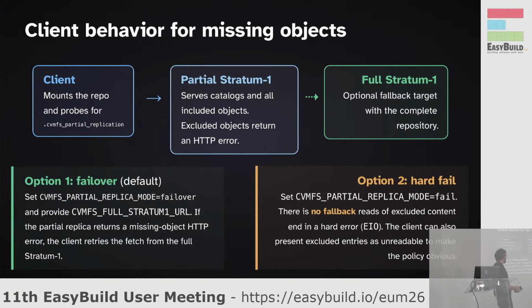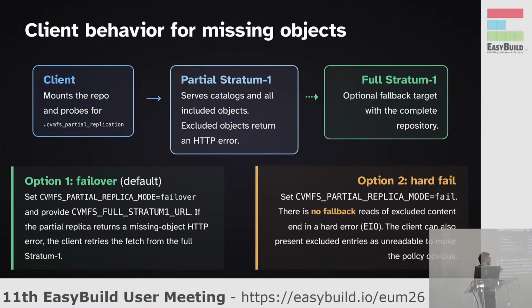One is a failover mode, where you contact the nearest full stratum 1, so if clients access something, it looks transparent, as if you had all of the repository, and it just fetches the files over the network from somewhere else, if that's possible. The second is a hard fail, if you want to avoid the network access.